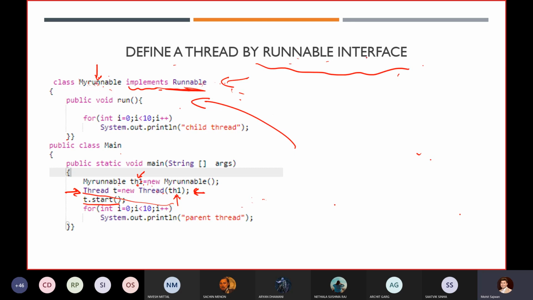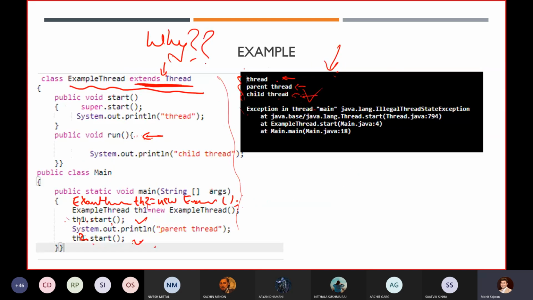Why should we go for it? Because again, we have to create two objects to perform the same operation. While in our earlier case, if we are not getting this error, how many objects are we creating? Only one object, and using this object we are able to perform our operation.